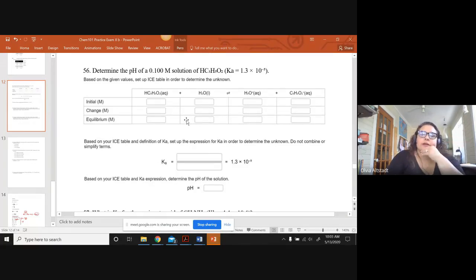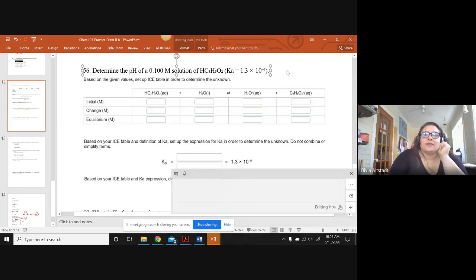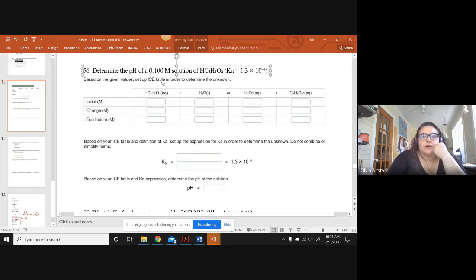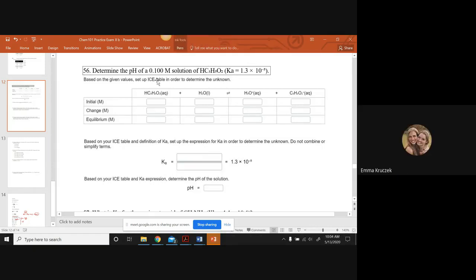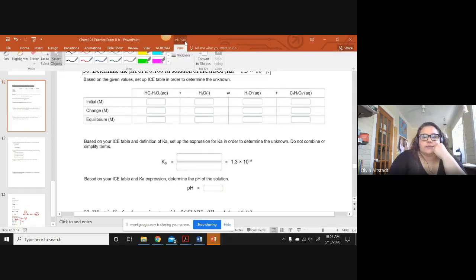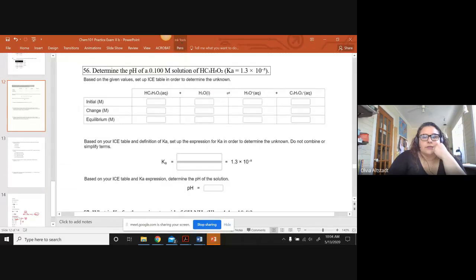I started working on the final yesterday, and I was debating back and forth, but I'm not going to include a problem like this on the final. Okay. Thank you. Do you still want to look at it? Yeah, that'd be really helpful. Okay. Let's go through this. Let me make it smaller so I can fit everything. I just want to know what I'm doing wrong. Oh, I know. And I'm glad that you're interested in that. I feel like this is a really helpful concept to understand.